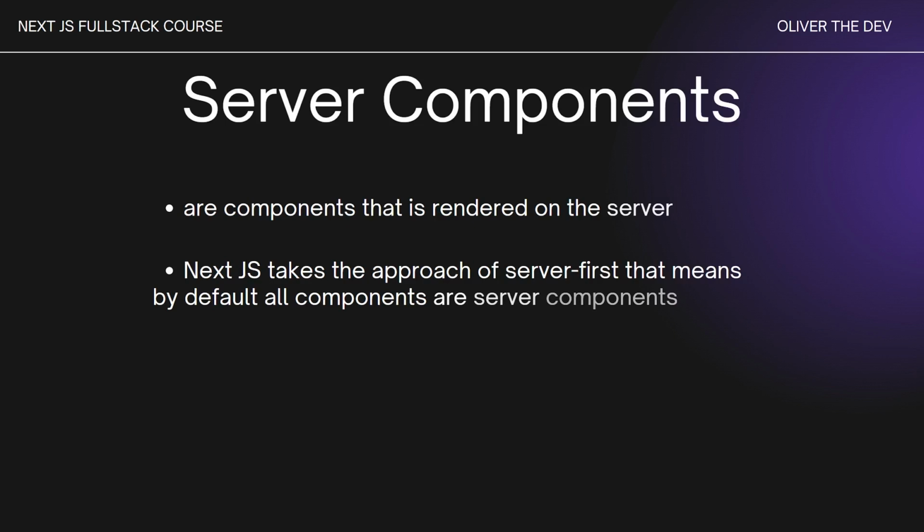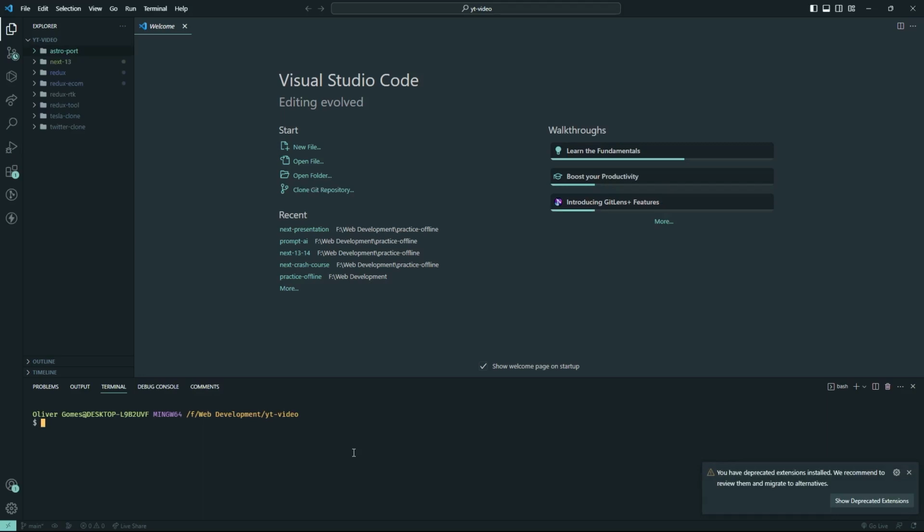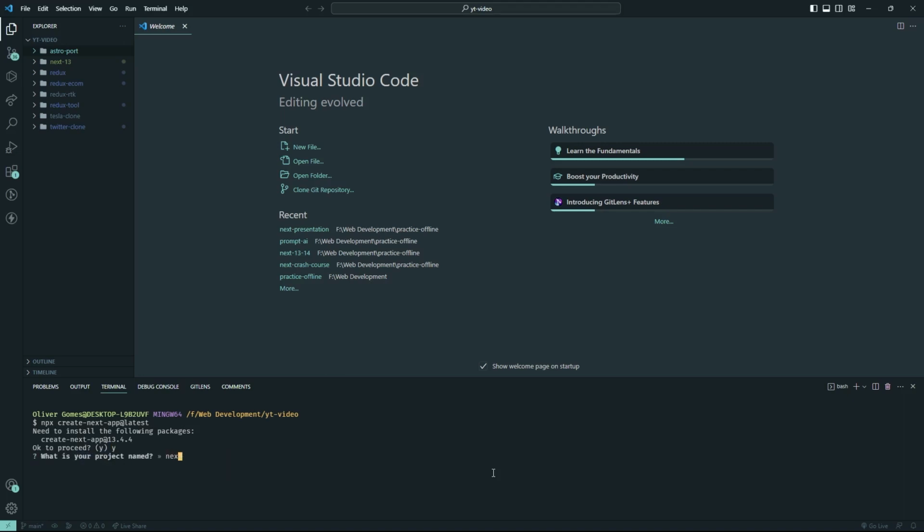So let's jump into the code base and show you guys these two points I talked about and touch on it a little bit in the code sense, so you have a visual understanding of where things are. So in here on my VS Code right now, we're going to start by installing our Next.js application. And we do that by typing npx create-next-app@latest. I'm going to click enter. It's going to ask if we're going to install this. I'm going to say yes. The name of the project will be nextjs-crash-course.